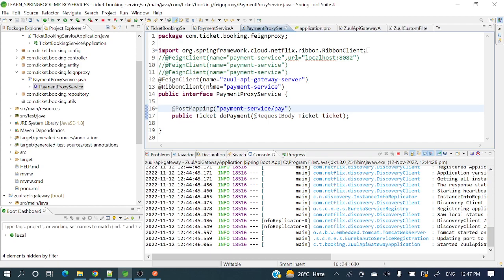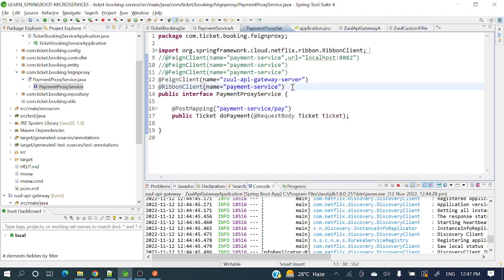Okay, so first the Feign client will connect to the Zuul API gateway server. From this Zuul API gateway server, it will connect to our appropriate service. So this is the minimal change we required. I have done that part, hope you got it. So in the Feign client we need to provide the Zuul API gateway application name, and in the post mapping, whatever the existing URLs, you need to apply that application name here. Okay, hope you got it.